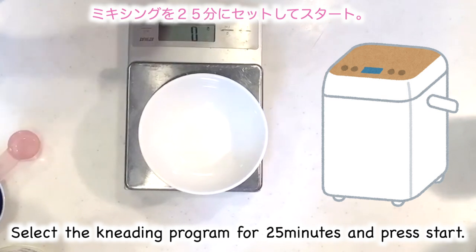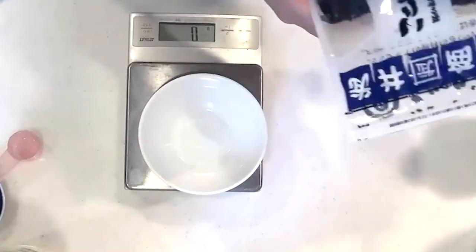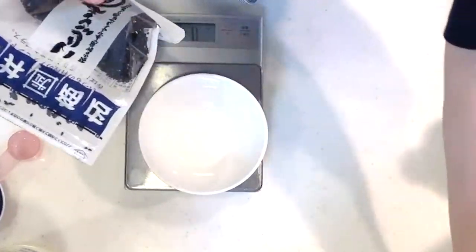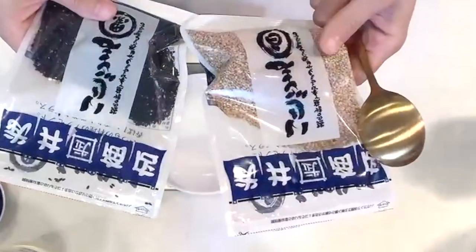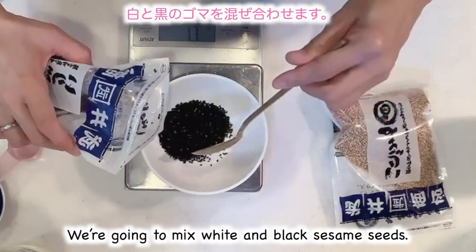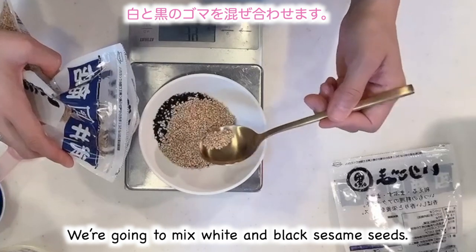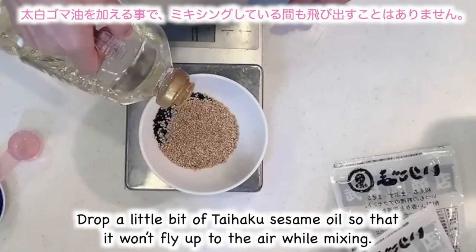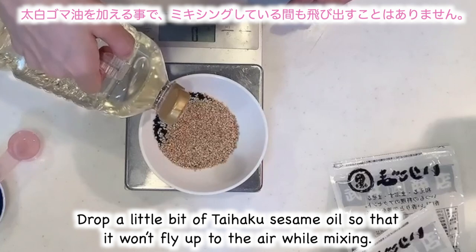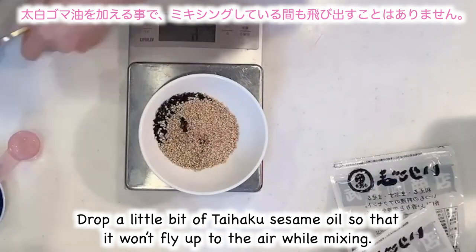生地ミキシングしてる間に中に入れるごまを、これ今日は黒と白両方入れます。We're going to mix white and black sesame seeds. Drop a little bit of taihaku sesame oil so that it won't fly up to the air while mixing.